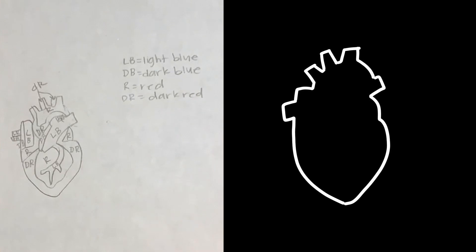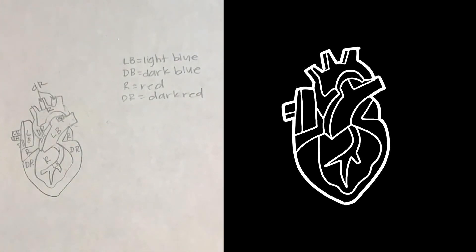I roughly sketched the exterior of an anatomical heart a few times before I liked the main shape. Then, while looking at a reference picture, I thought about how I wanted to use color to both add highlights and shadow, and also to add lineation and separate the anatomy. Basically, using color for depth and outlining specific details.